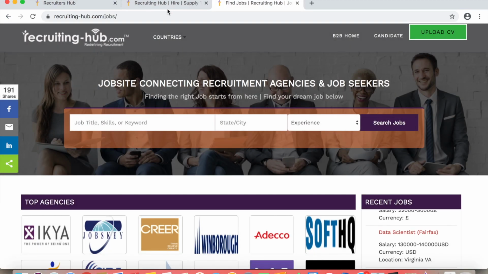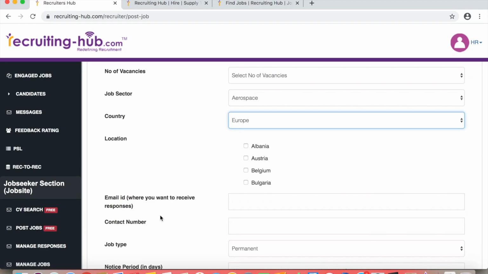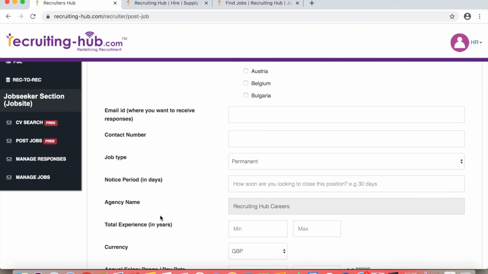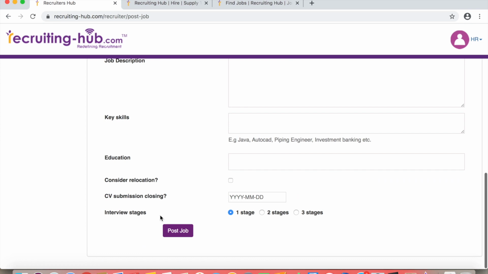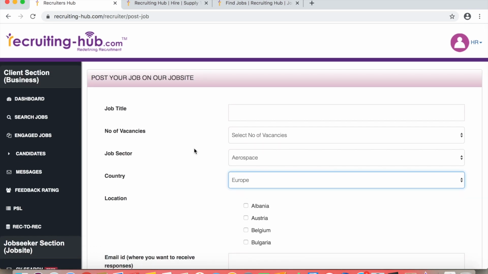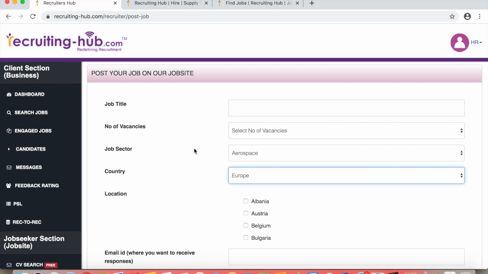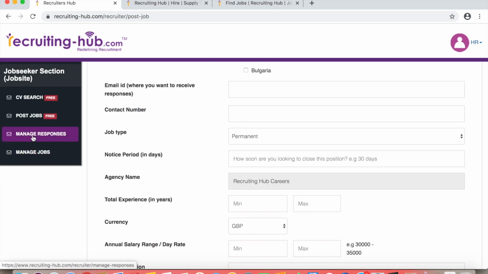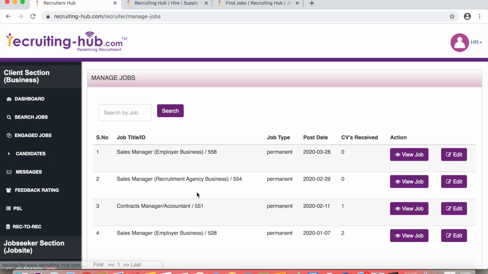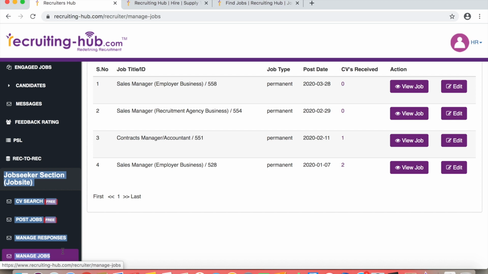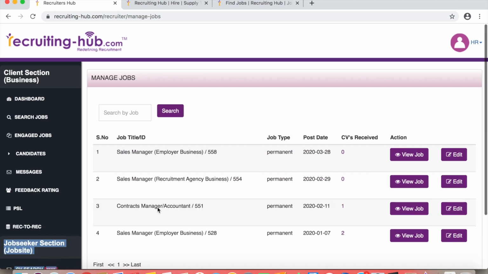This is absolutely free again, so you can take advantage of the job site, and even if you get one or two best-matching candidates via your job posting on our platform, it's a great value. Even if you get one conversion, it's roughly about 3,000 to 4,000 pounds, which is great. You can post any number of jobs, and filling this job posting form takes roughly 2 minutes for an experienced recruiter working for an agency. We give them the applicant tracking software to see the responses received for the job posted. They can also manage the jobs. This section is completely free of cost for an agency, and this is the value we create for our agency.